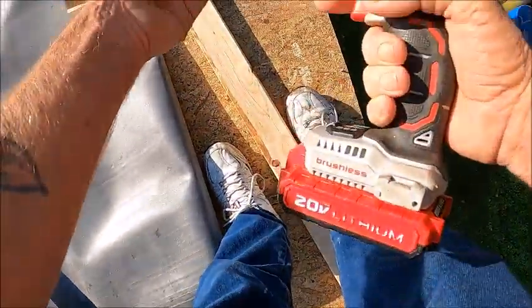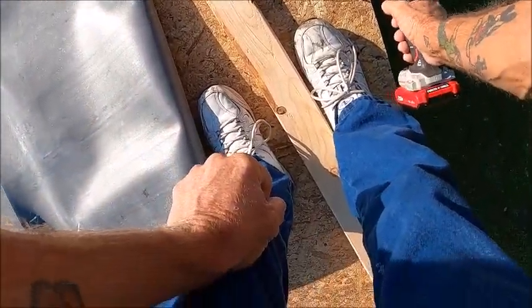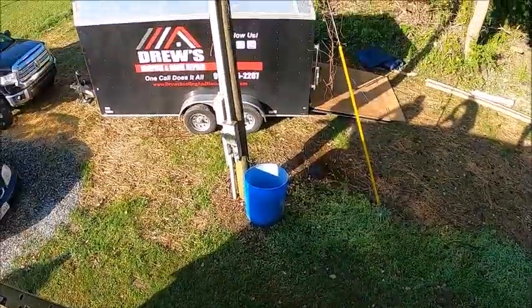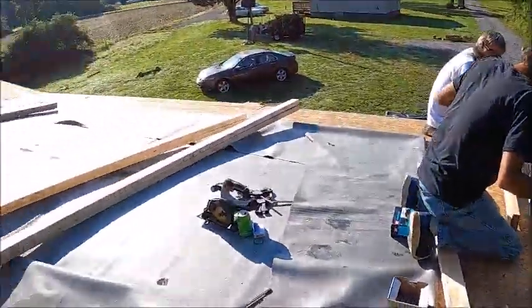I'll push through the top one at the bottom and nail the rest of it. Okay. Nail the whole body. On that curve? Yeah, yeah. Right. Okay, buddy.